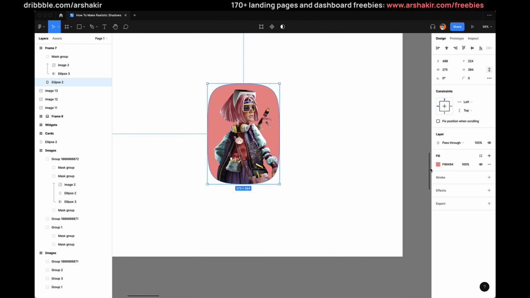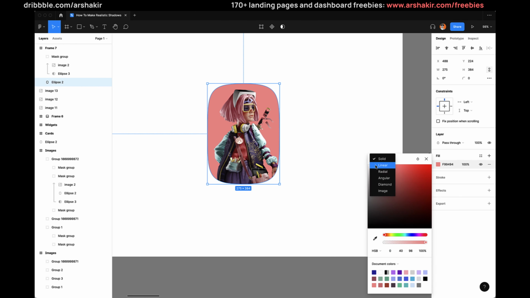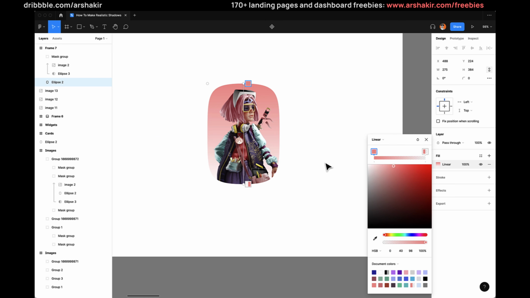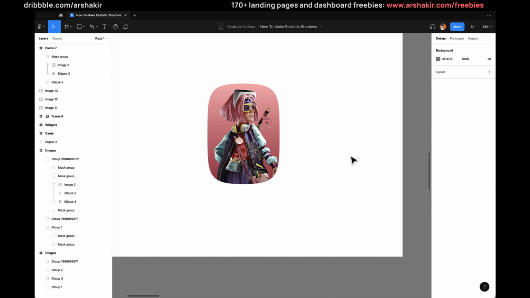I'm going to select the shape, go to linear, keep that as it is, and choose the gradient for the bottom part. Let's make it a little bit kind of here. I think I like it. And then here I'll just lighten it a bit. So this is what we got.